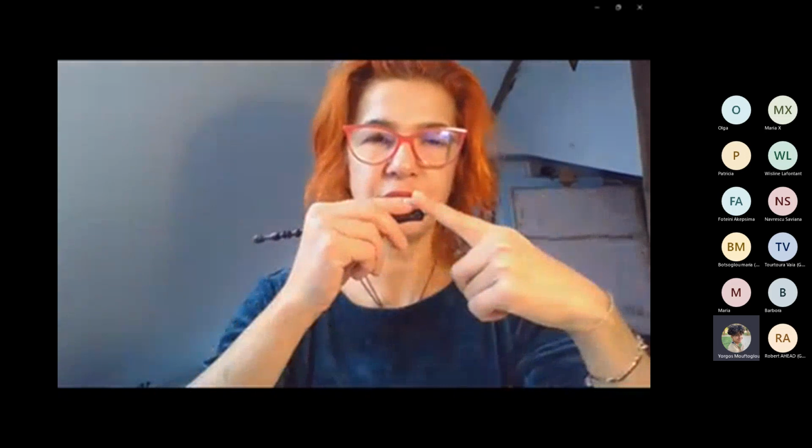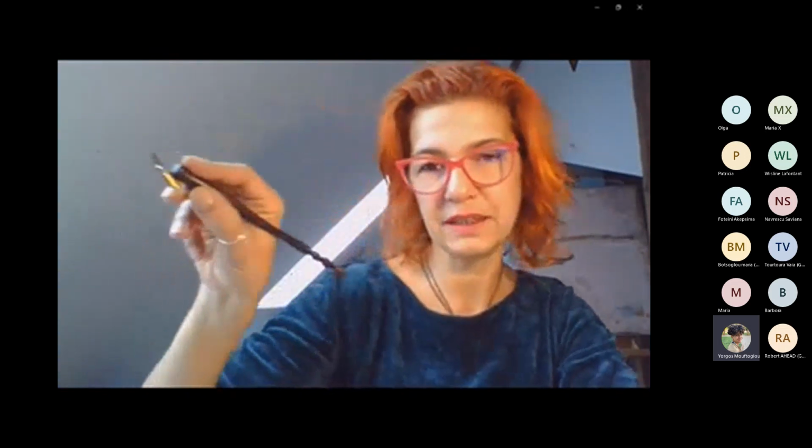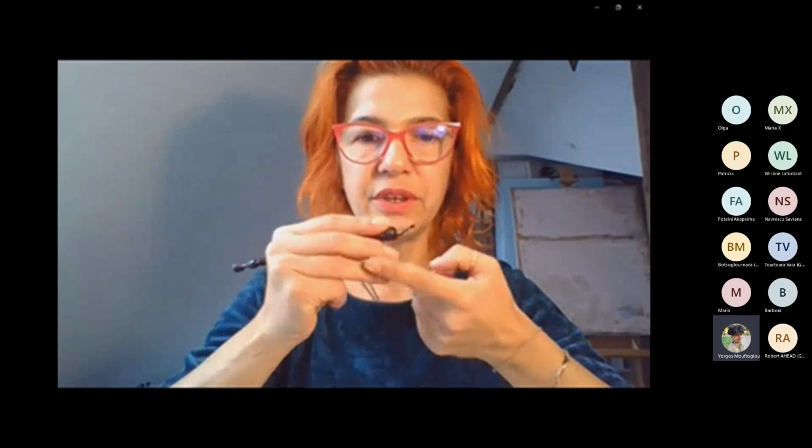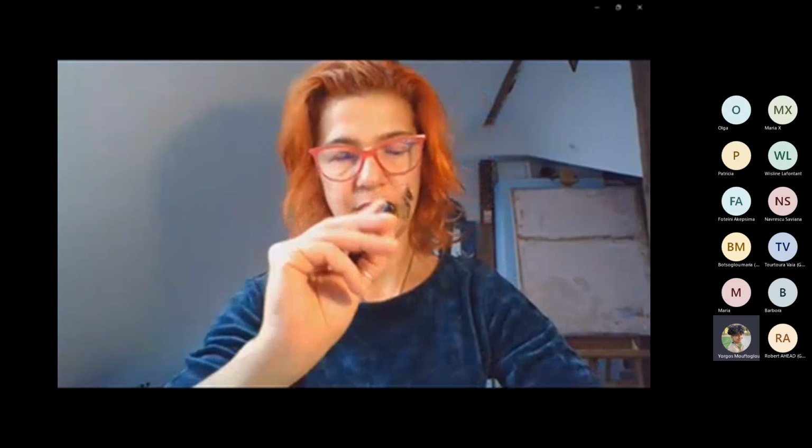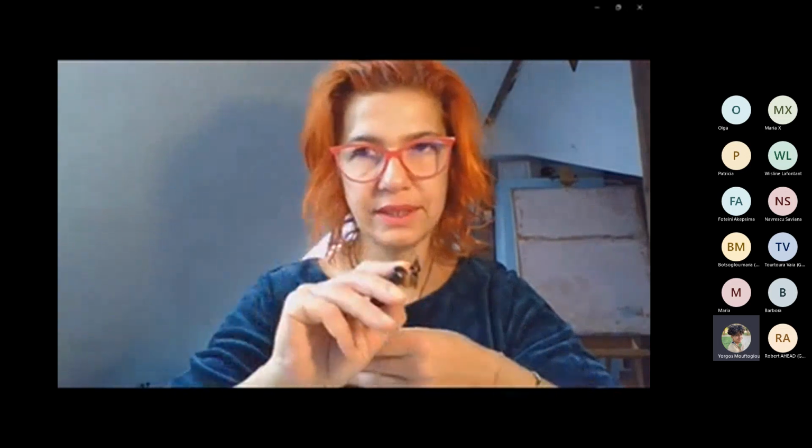So first you have to place the index finger on the top of the pen holder so that the forefinger is facing down in the same direction as the nib. Then keep the pen holder at the third joint of the index finger, like this. Then place the thumb on the left side of the pen so that the thumb is detached from the index finger.